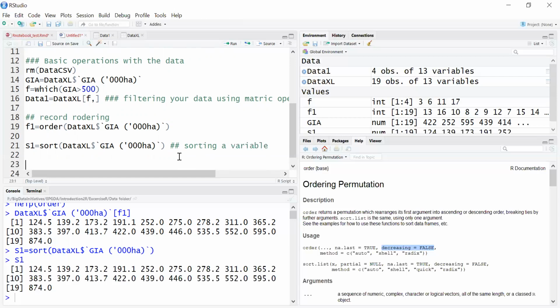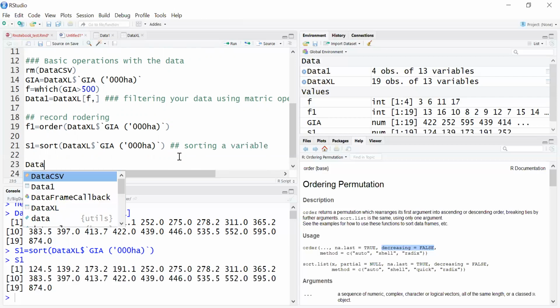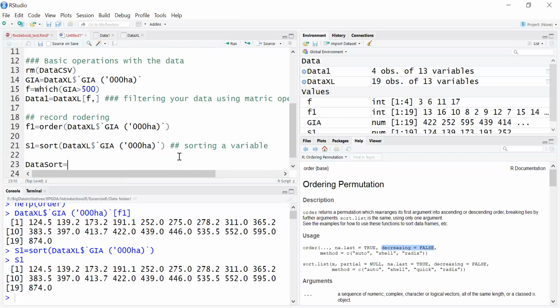In order to do this, I'll say data sort. Okay. Again, I'm using GIA as my criteria, and I'm arranging GIA in increasing order and want the entire data frame to adjust according to GIA.